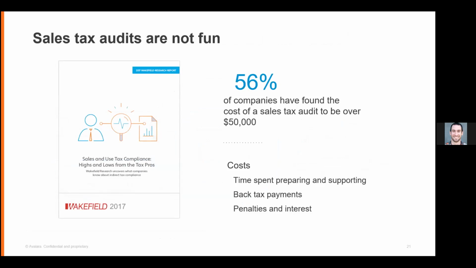Actually, that's the same woman on our team that worked with a customer that had the 500,000. She worked with another customer that had an audit stemmed from working with Home Depot. Home Depot didn't charge them tax, and Home Depot got hit with an audit in South Carolina, and then that audit triggered an audit for the company that we were working with, just because the state got them on both ends of it. So they weren't self-assessing use tax, and Home Depot didn't charge sales tax. And that was how the audit turned up. So 56% of companies have found that the soft costs, or the overall cost of a sales tax audit, to be over 50K.